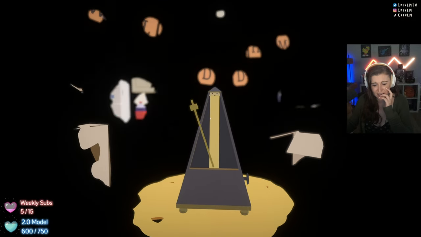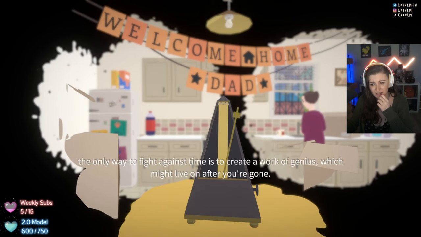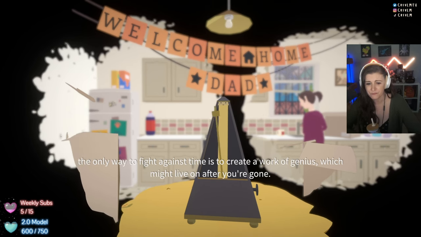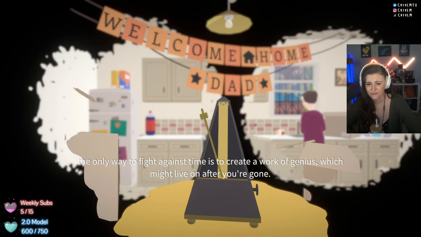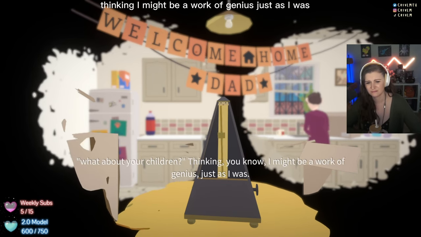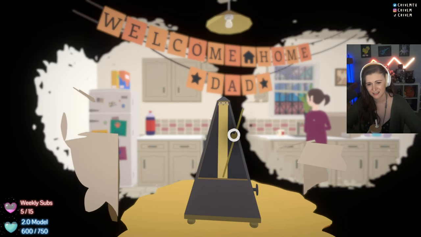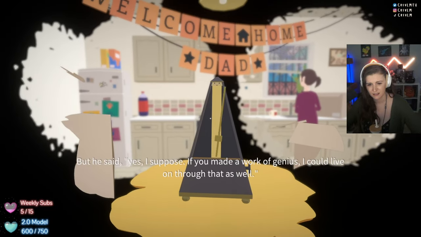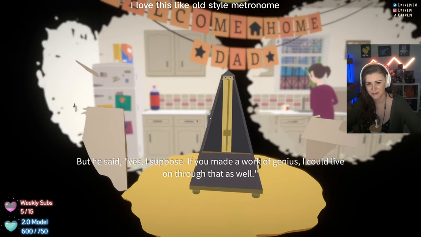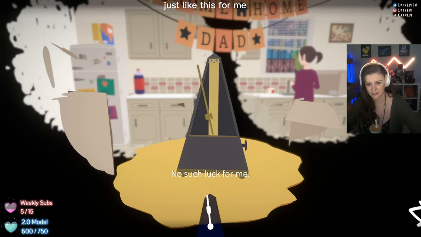My father once told me when I was about your age, the only way to fight against time is to create a work of genius, which might live on after you're gone. So I asked him, what about your children? Thinking, you know, I might be a work of genius just as I was. He said, yes, I suppose. I love this old style metronome. I used to have one when I was in middle school. Just like this. No such luck for me.